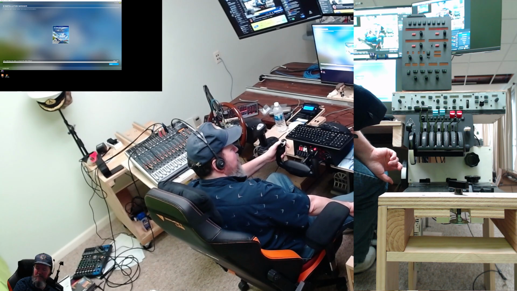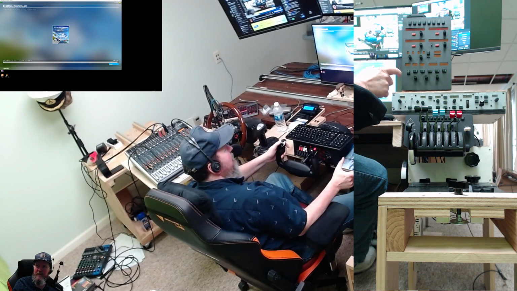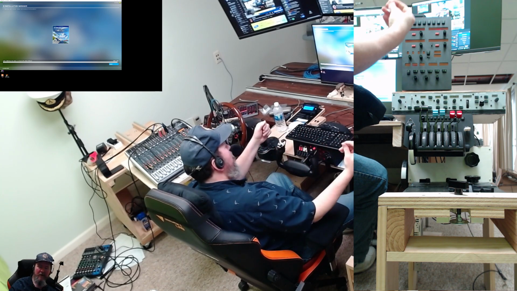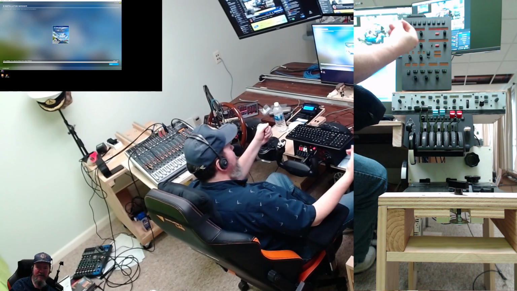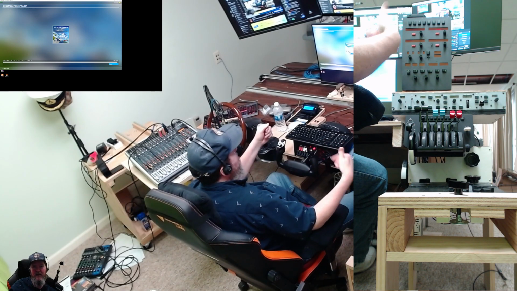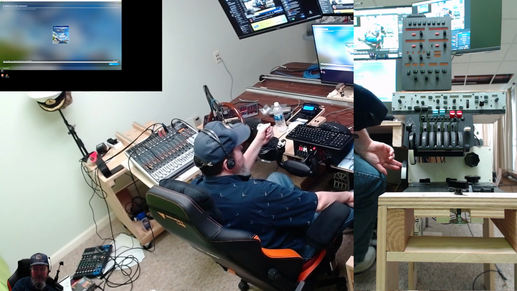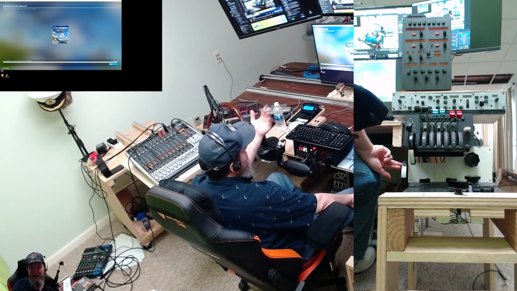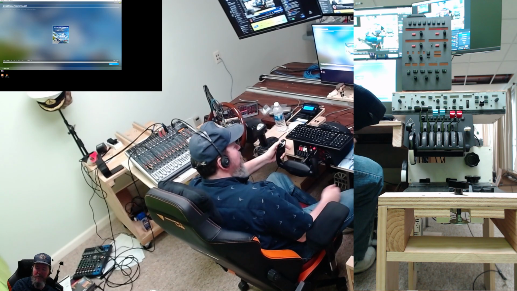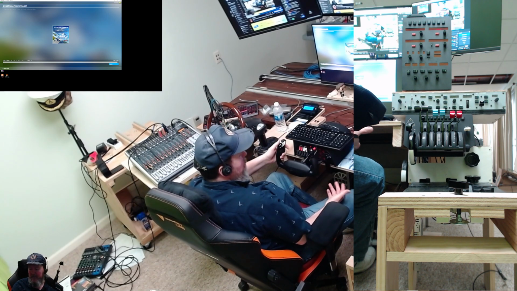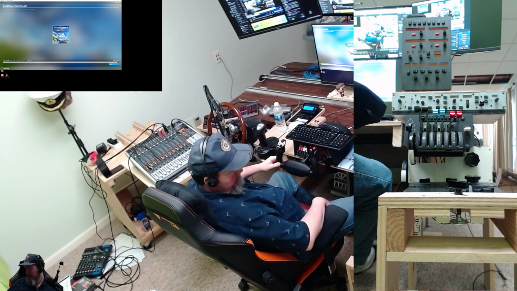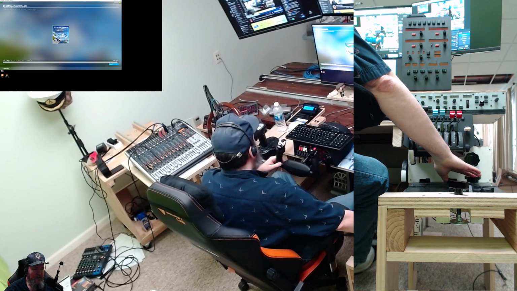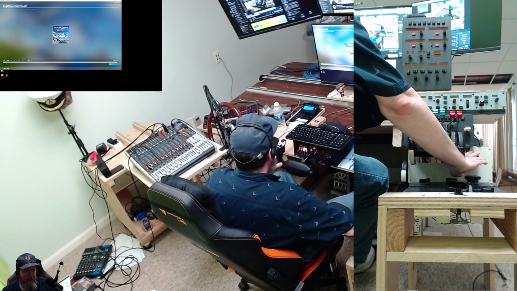And on the other side, this motor's got a shaft that runs all the way through it. On one side is the wheel. On the other side of the shaft is an encoder. That encoder is actually my trim control. So if I move this, the encoder will say, "Hey, trim the plane up or trim the plane down," depending on what I'm doing. When the motor moves it, it does the same thing. I've got two other wheels over here. One is for rudder trim over here.